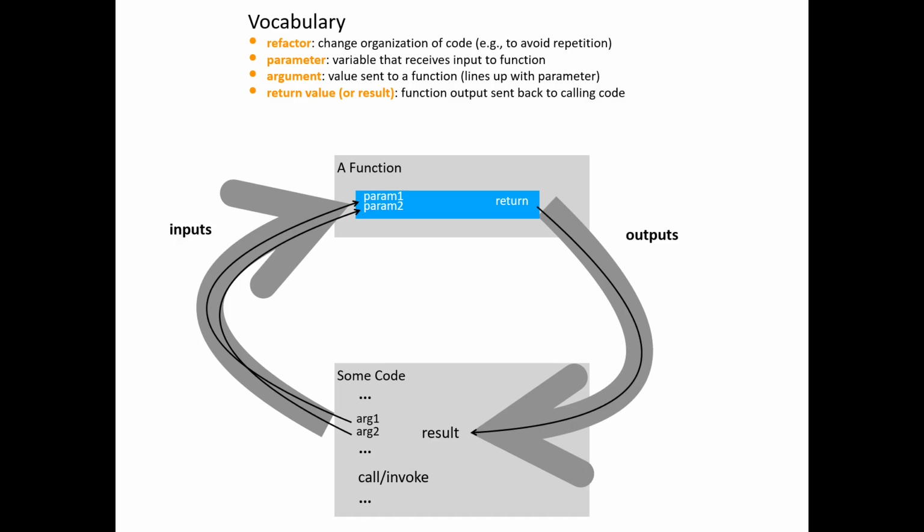And then once the function is done doing whatever it needs to, when we call or invoke it, it's going to return the result. And we could store it in a variable, we could print it out, we could ignore it, lots of things. I also want to point out here in my little picture, I just have a blue box. I'm not actually telling you what this function does or how it works on the inside.